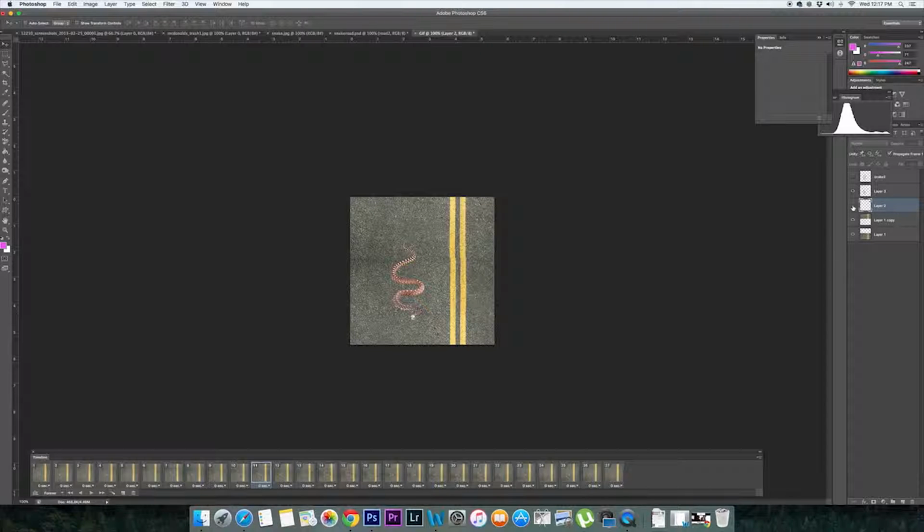So I'm going to hit the eye so that I can then see the frame, or see the image. And you can see that it's only in this frame. You don't see that little bag in any other frames. And I'm going to pick its start point, which I want to be right here in that corner. And then I'm going to go to the end point. So let's say frame 16. So I'm going to show it again, and then I'm going to move it all the way down.